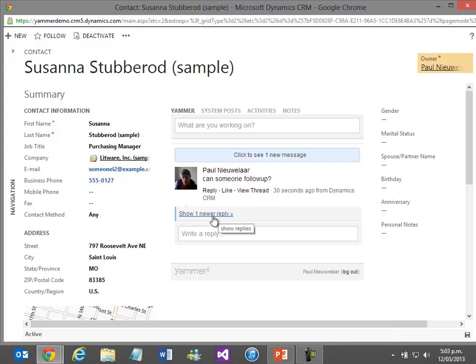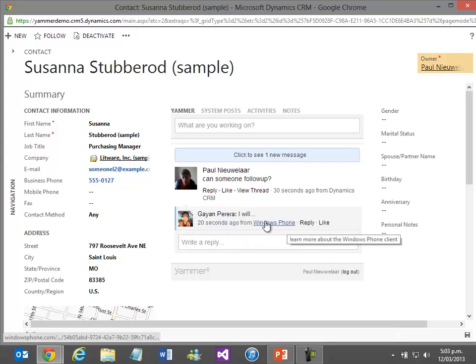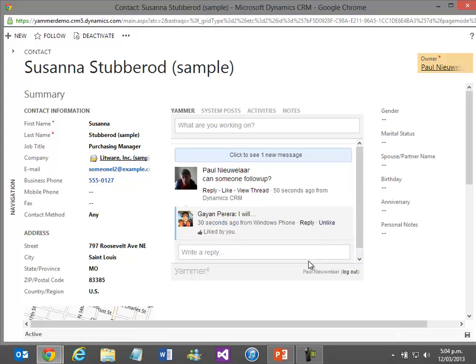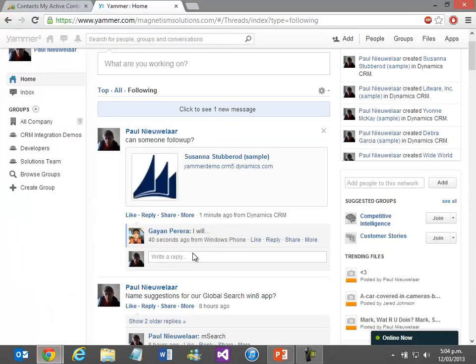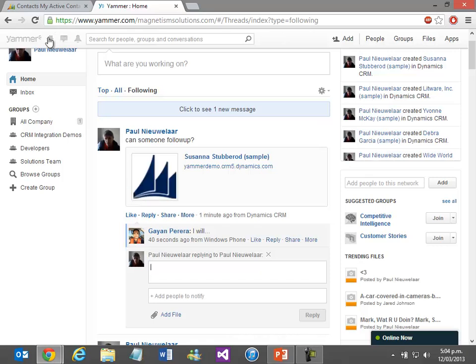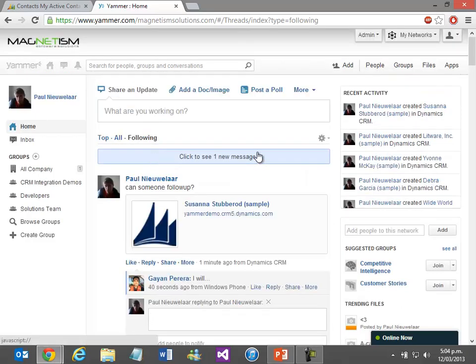And if we come back into our contact, we can see that again we've got one reply, and we can actually see it's sent from the Windows phone, so they don't even have to be in CRM, they don't even have to be in Yammer, they can just be on their mobile phone with the Yammer app, and then they can get those updates in their Yammer feed and respond to those if they need to. And so I can like this from here and say great, so that acknowledges that I've read that. And then again, that'll get straight away updated in Yammer, and so we'll be able to refresh that and see the latest up-to-date messages.